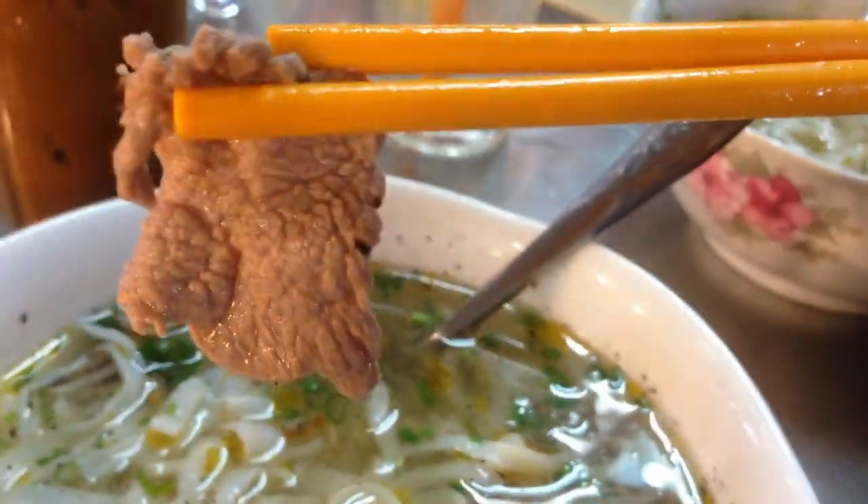There's one more thing we didn't try in this beef pho — that's the beef. So let's have some of that beef. Look at that. Oh yeah, that is tender and it's well prepared. I love this bowl. Got to eat it where it came from. Very happy with it. Eat up, internet. There you go, thank you.